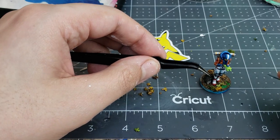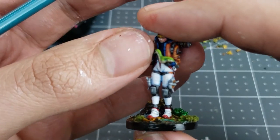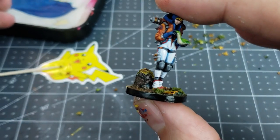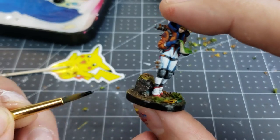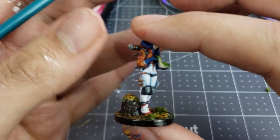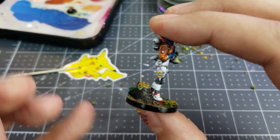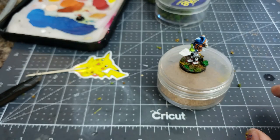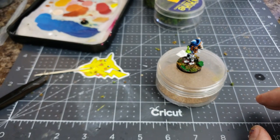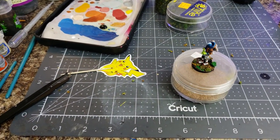Now, with all my waffling on about base detailing products out of the way, and all the bits and bobs put into their proper place, there's only one all-important step left in this miniature project. All that's left now is to black out the base rim, and this miniature rendition of my absolute favorite Apex Legends champion is complete. Thanks to all of y'all for watching up to this point, because now it's time for a grand reveal.